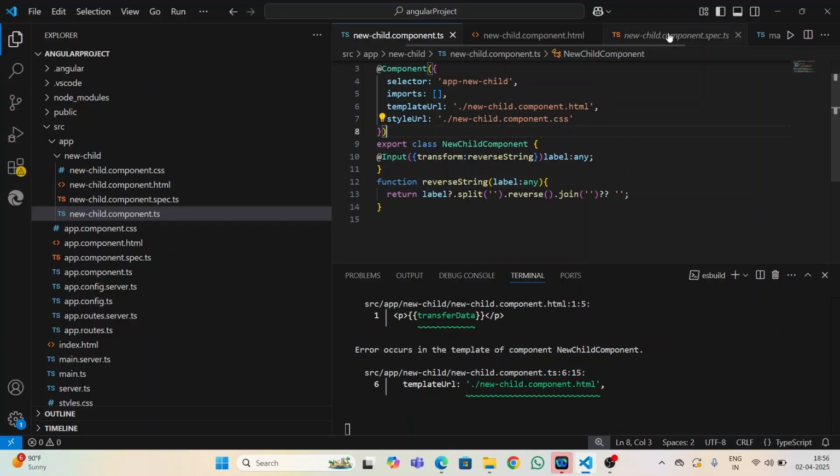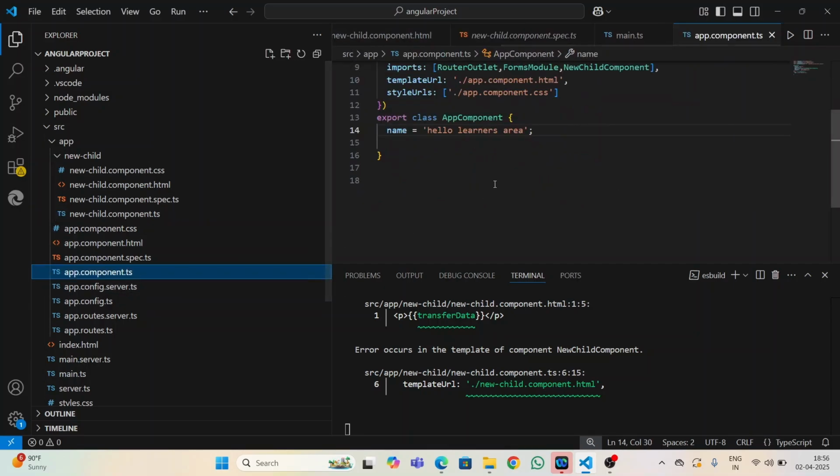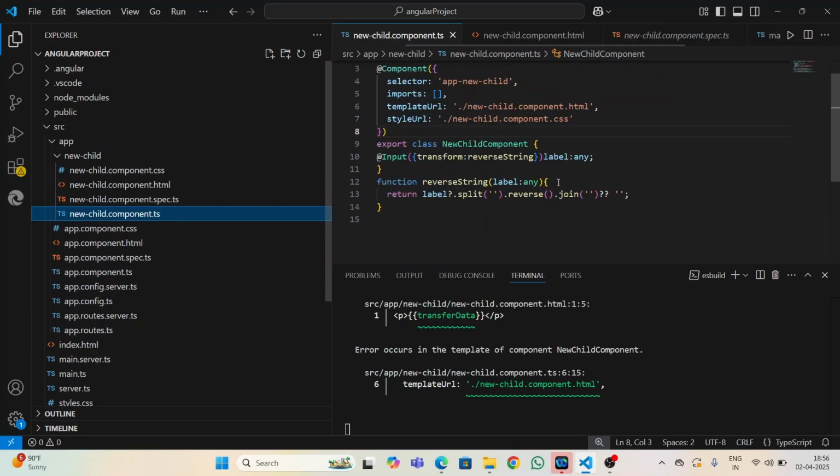Now we can see parent component and child component, all the values I saved.